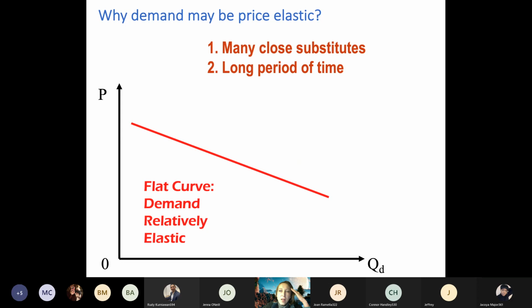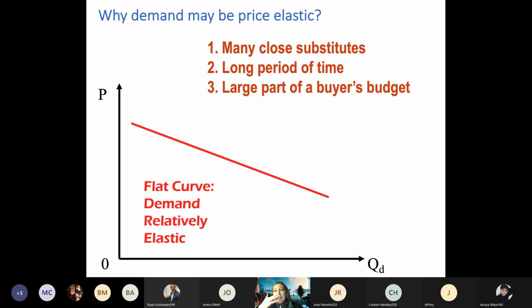People have a longer period of time. I don't know if it applies to hats, but it often applies to sunscreen. Say you're at a resort and you just need to get into that water, but you forgot your sunscreen. So you go out and buy a bottle of sunscreen for $15. I've seen that happen, right? Whereas if you were to wait and search for it for a couple of days, you'd probably find the same container for $2. So you're less price sensitive when you are on a rush schedule.